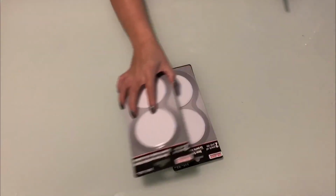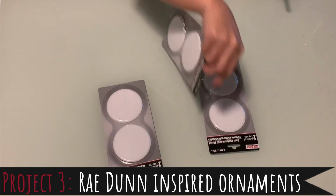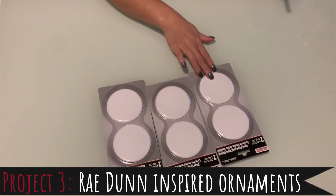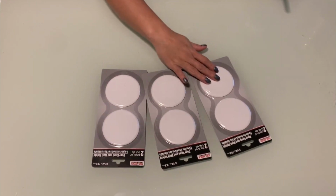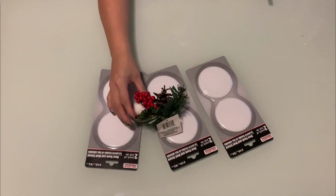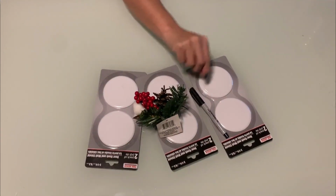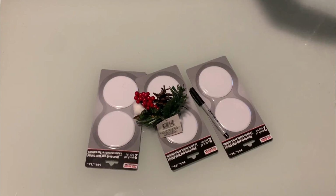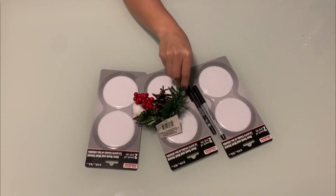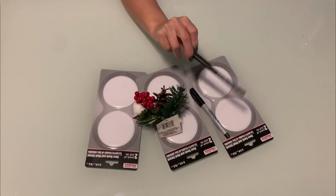Alright guys, we've made it to our very last DIY project. I love that part of DIYing is thinking outside of the box, and we are going to be using these double packs of door blockers, so that you don't make holes in your wall. I don't know what they're called. But anyway, you're also going to be using a Sharpie from Dollar Tree. You're also going to need a regular marker, and I will explain why you're going to need that as soon as we get right into the project.